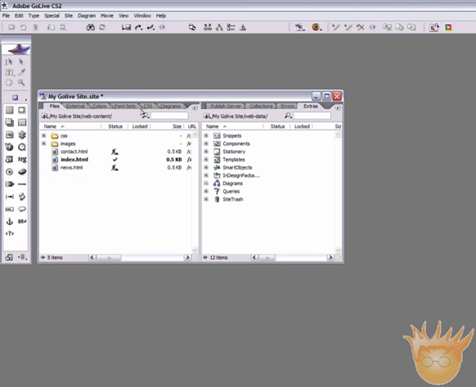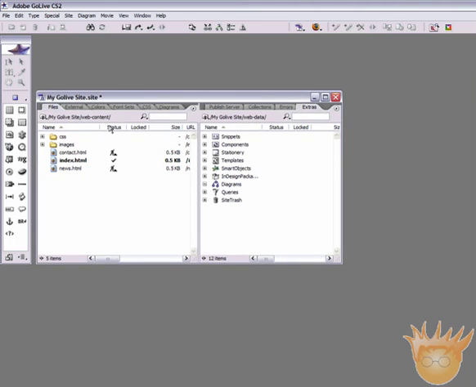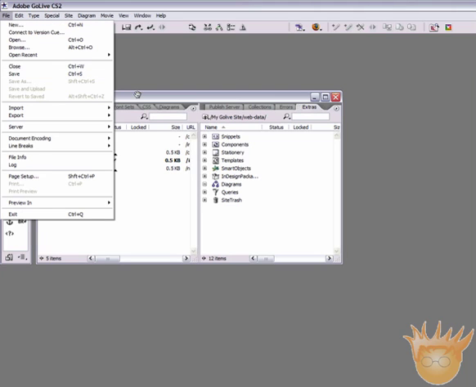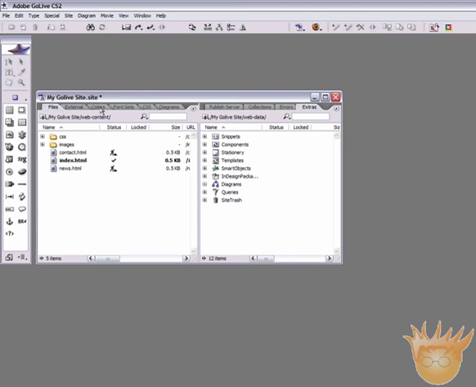Okay? And another thing is, after working on your site for a while, you're going to want to save it. You can come up here to File, Save, or you can just Command or Control S, but the way you know your site has to be saved is this little asterisk that shows up next to the name. If you're using Mac OS 10, you have your little red, green, yellow circular buttons up here. The red one over to the far left is going to have a darker spot in it when a file needs to be saved. So let's say you know you need to save it. If I hit Command or Control S, right there, the asterisk goes away, and the file is saved.